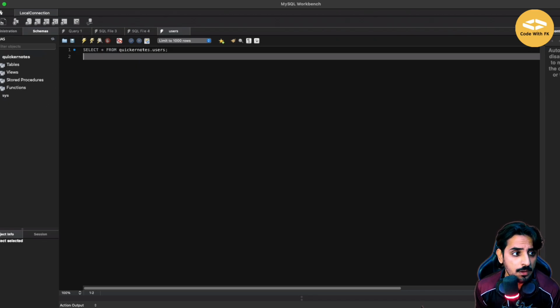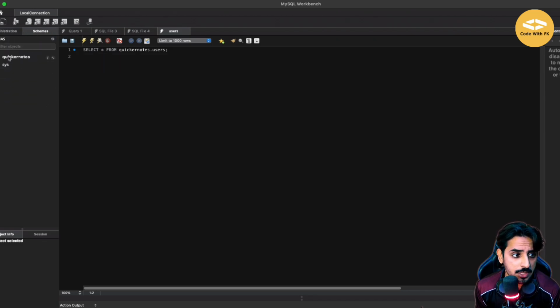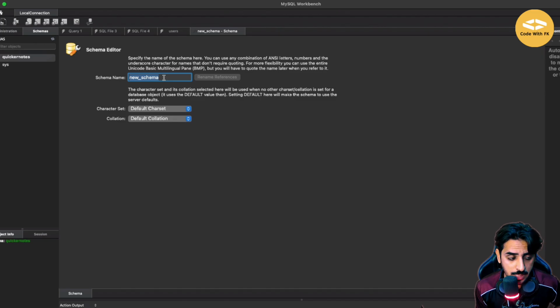Right now, if I go to the schemas, you will see that I have this quicker note schema over here. If you don't have that, you can just click on this section and add the schema. Just remember not to change anything, or if you change anything, update those values on the client side or on the backend service as well.